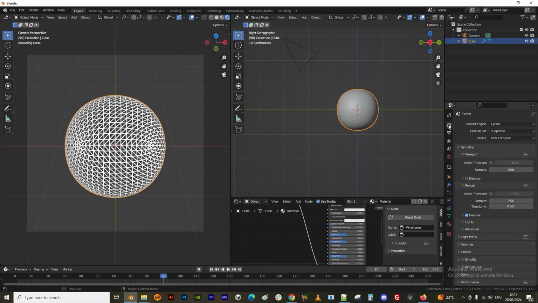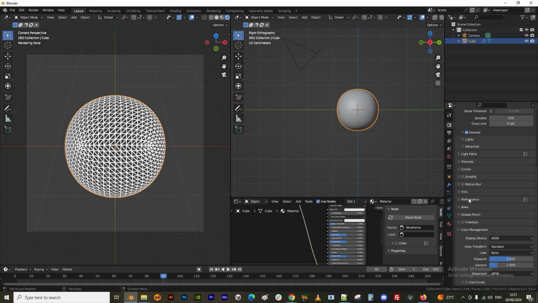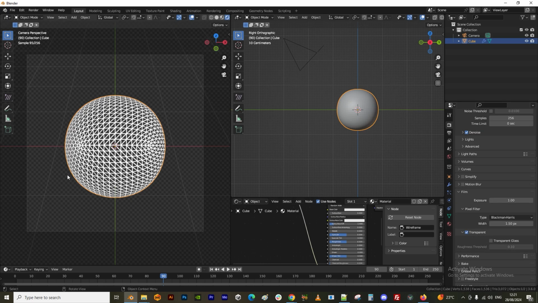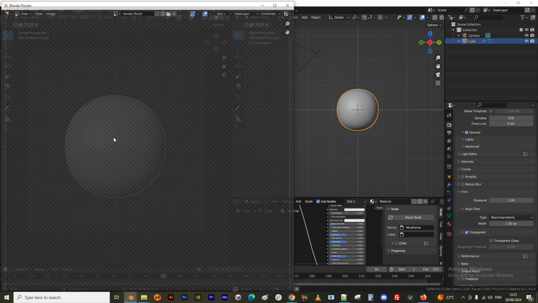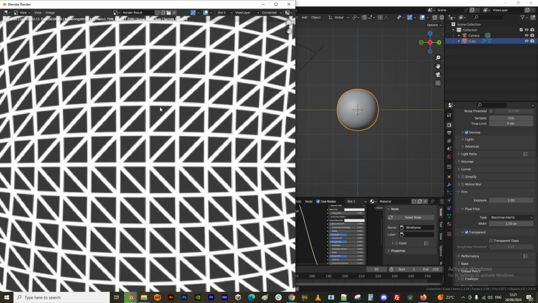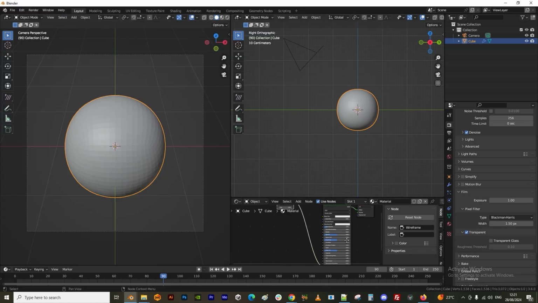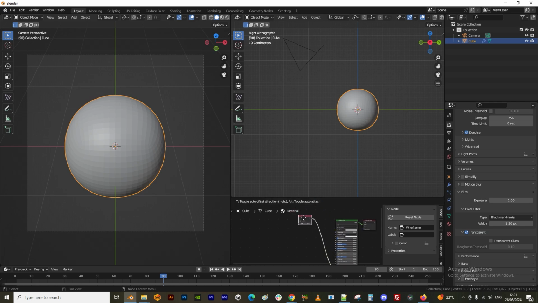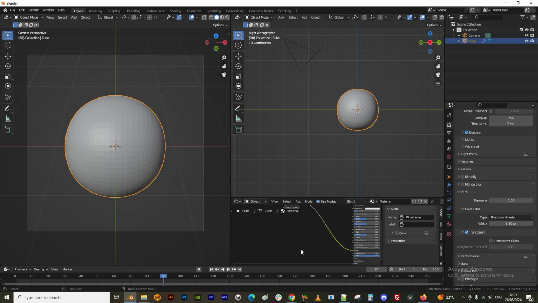We go here in the render settings and enable film transparent, and there you go. Already you see it, Z, F12. But of course here it is not transparent because the material is not transparent. So we need to put something like a mixed shader.